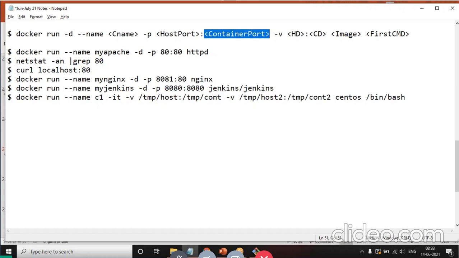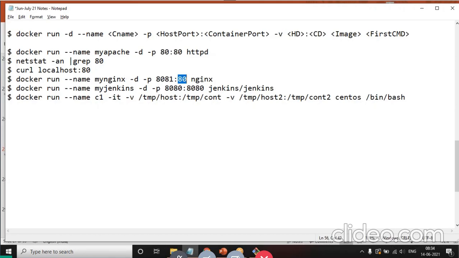So while someone is creating the image, they have to expose it. While we create an image, we will see that. So this port is coming from the image, and you cannot change it. If Apache is running, Apache is going to run on 80, and that is what you are going to receive from the container.